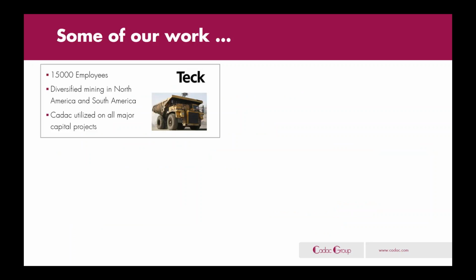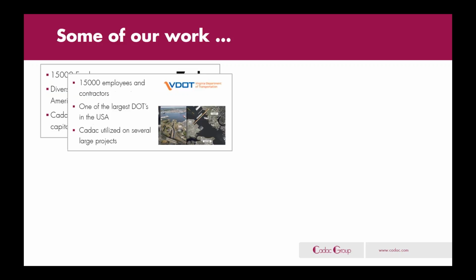If you take a look at some of our work and background and experience, as an example, a mining company down in Chile, North America, and Canada uses our product on all of their major capital projects. Another one, which is a little bit closer by, is the Virginia Department of Transportation, and they're still using our application on a great number of projects. We're going to reference some of the examples here as well.